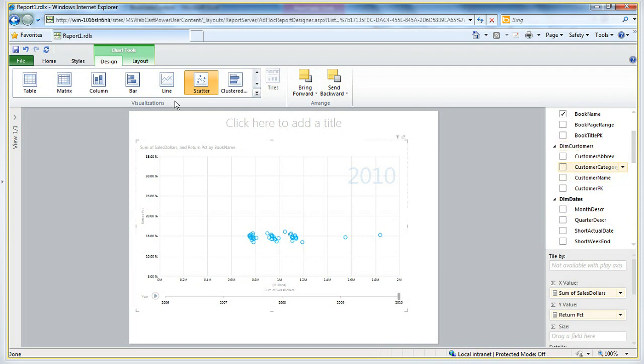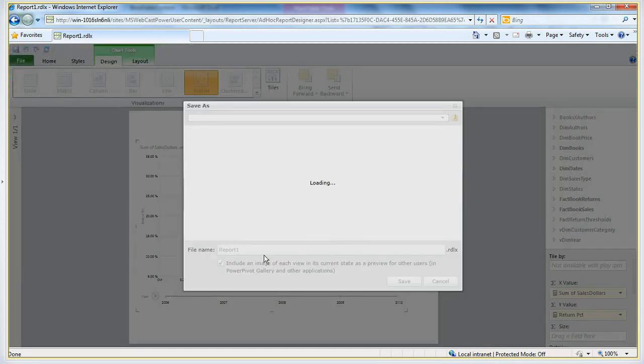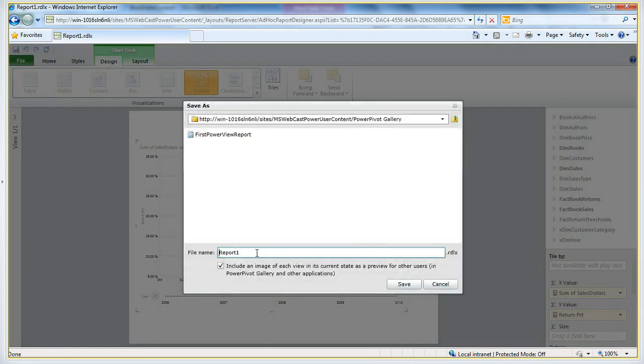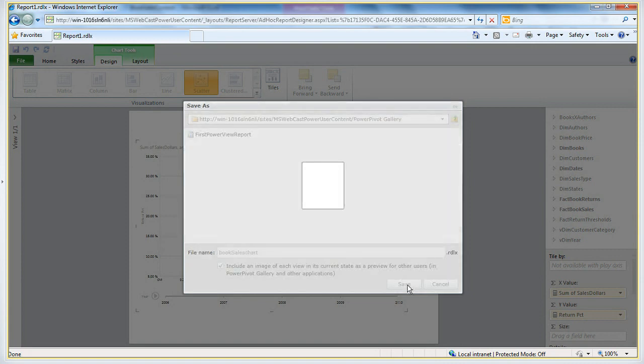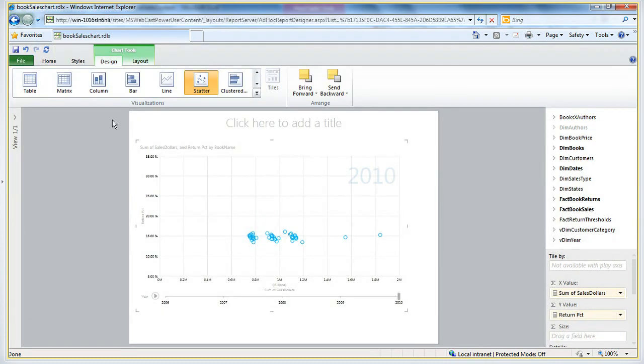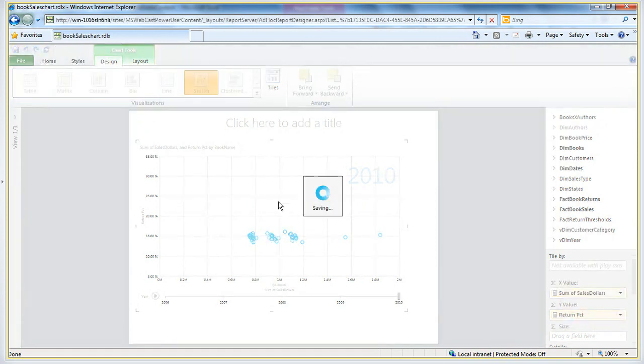But regardless, I can save this. And I'll call this book sales chart. And then once that's saved, okay, I'll save it a second time.